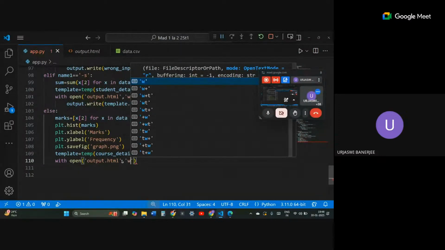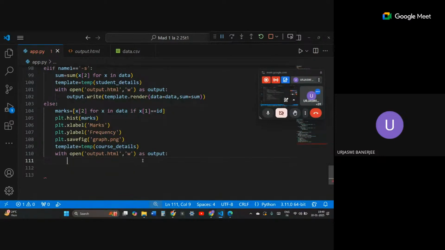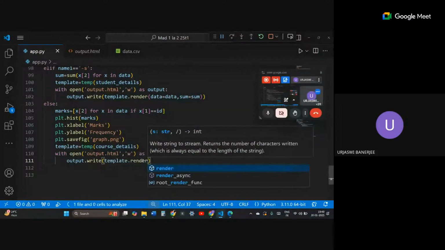Okay, thank you. With open output.html as w, we will just write output.write, and then template dot render. We didn't pass the average or anything, did we?